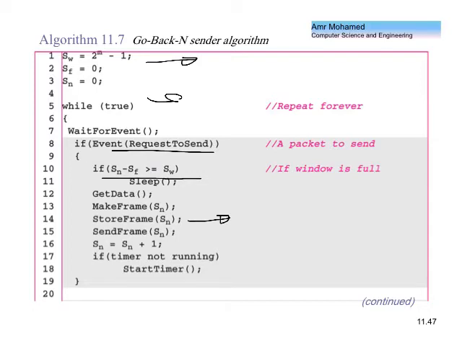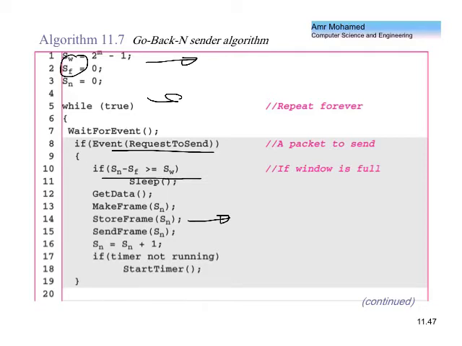Pay attention to that. Advancing the sequence number means that you go one step further within the window. Where does the sliding window come from? From here, from this SF. SF points to the start of the window. So if I increment SF, this means that I'm sliding the window. But incrementing SN means that I'm going through the frames one by one, but I'm still within the window. Okay.